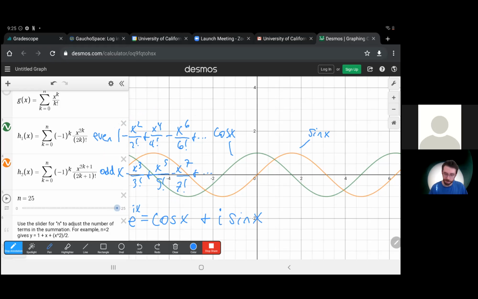And yeah, you can fiddle around with that a little bit to figure out that e to the i pi equals -1, which is a weird result. That's Euler's formula. It's sometimes regarded as one of the most beautiful results in math because it involves all these different things that you guys are familiar with, like e, pi, the imaginary number i, if you're familiar with it, 1 or -1. Sometimes it's written like this. Instead of equals -1, I could add 1 to both sides, get it equal to 0.